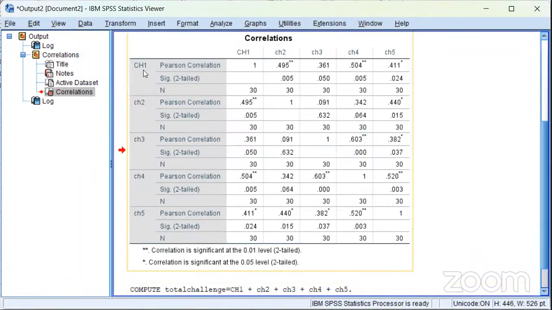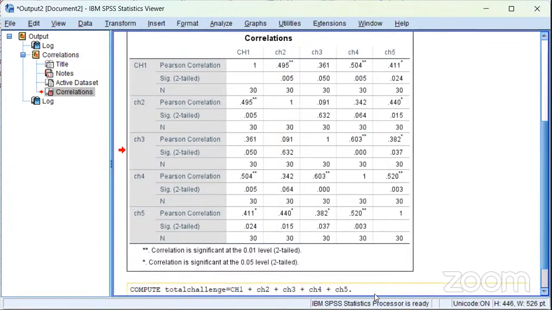After that, again I am going to the bivariate correlation because I want to find out the item total correlation.